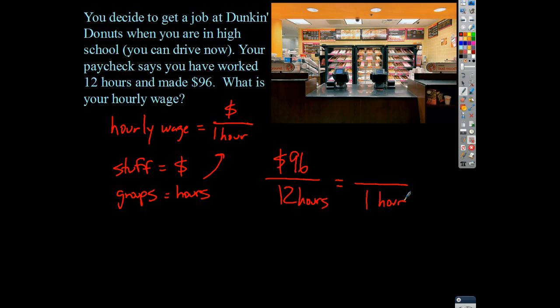Per hour. Well, I'm just going to go ahead and do 96 divided by 12, right? Because it's 96 in 12 hours. So let's break that down, divide this by 12 to find how many it is for 1 hour. Well, 96 divided by 12 is going to be $8. So you would be getting paid $8 per hour. Okay. And maybe an added question here is to figure out if that car that I put up there earlier, how many hours would you need to work at $8 an hour in order to afford that car? I bet it's a lot.